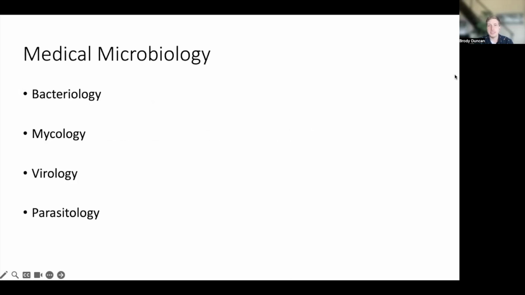So medical microbiology as a field really focuses on four main areas of life: bacteriology, mycology, which is the study of fungi, virology, and then parasitology, which focuses on both microscopic and macroscopic eukaryotic parasites. So today we'll be talking about bacteriology because this is the area that in your sick hospitalized patients is the most common. And as a medical student just trying to learn about all this stuff for the first time, you really need to know about bacteria in order to just understand antibiotics.